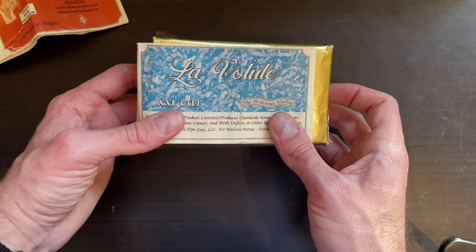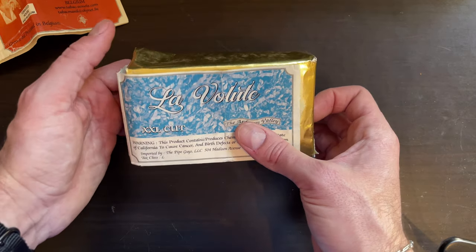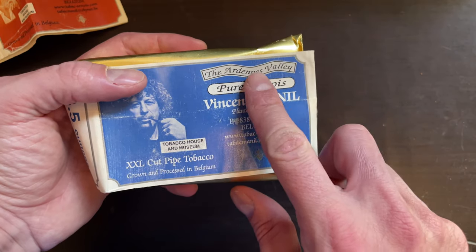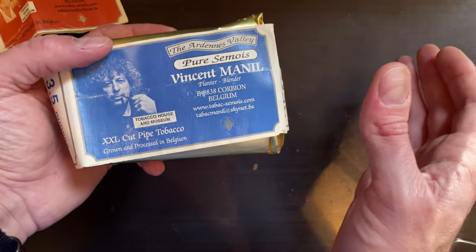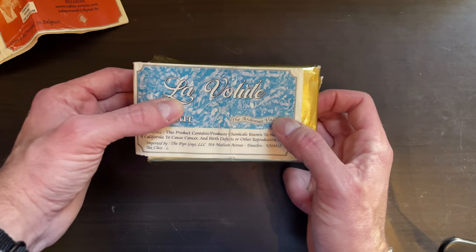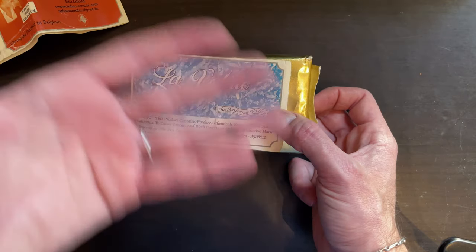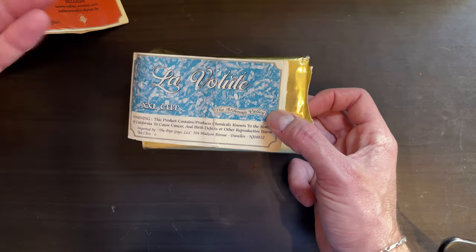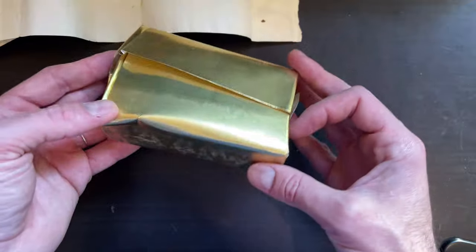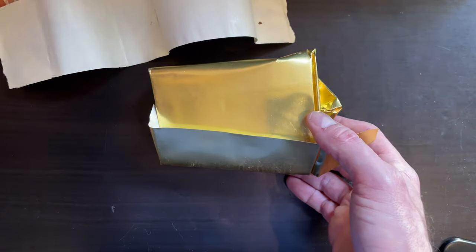If you are not familiar with the history of Semois, it is pretty interesting. There was this person — I don't remember his name — who brought Burley tobacco from the United States to Belgium and started growing it in the Ardennes region of Belgium. It was a history of persistence and resilience, because everybody was telling him it's not the right climate, not the right ground, not the right area — it was not a good idea to grow tobacco there. But what happened is that when the Burley started growing there, it was very different than any other Burley ever grown, and therefore the Semois tobacco became the Semois. It is now a varietal by itself, with a very peculiar flavor and taste very different from standard Burley. The flavor palette is very different than what you would naturally expect from Burley.